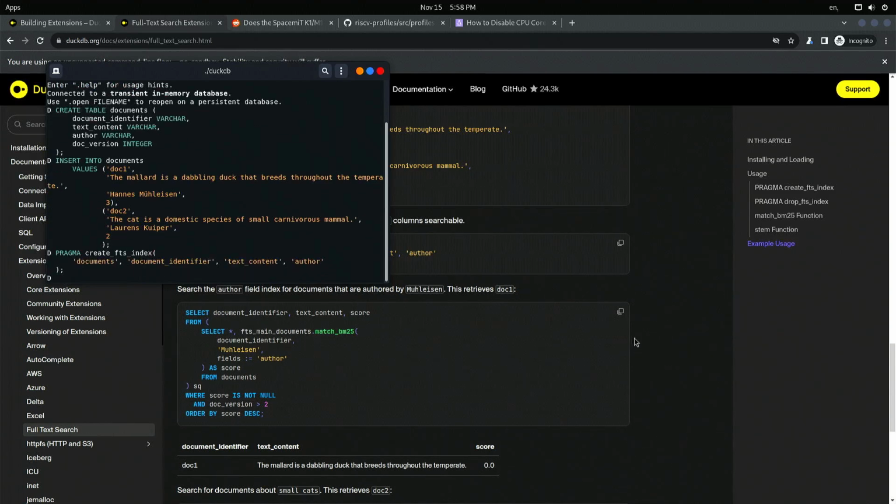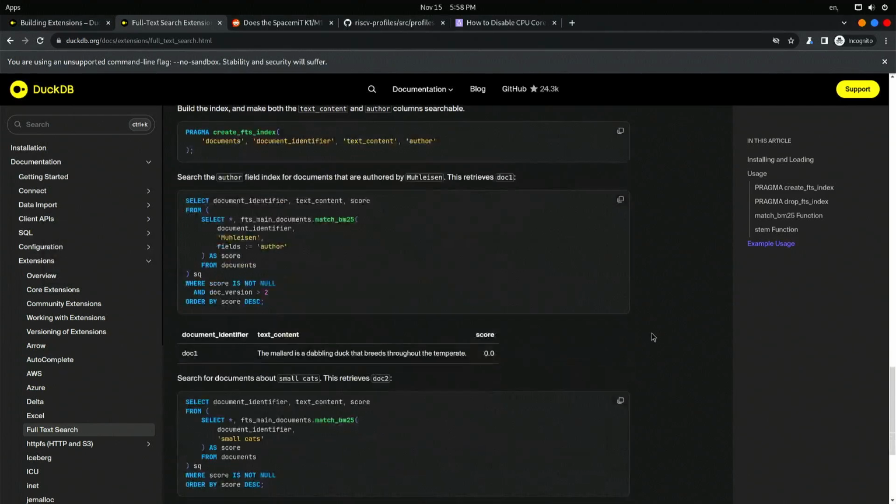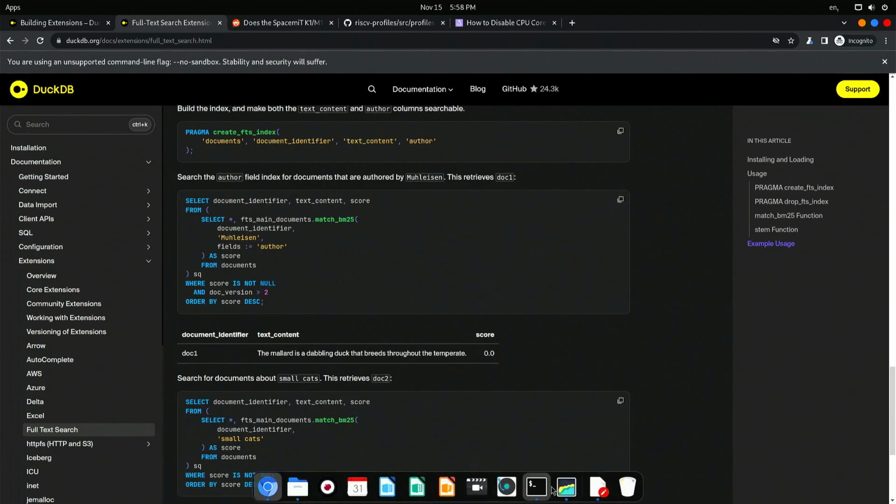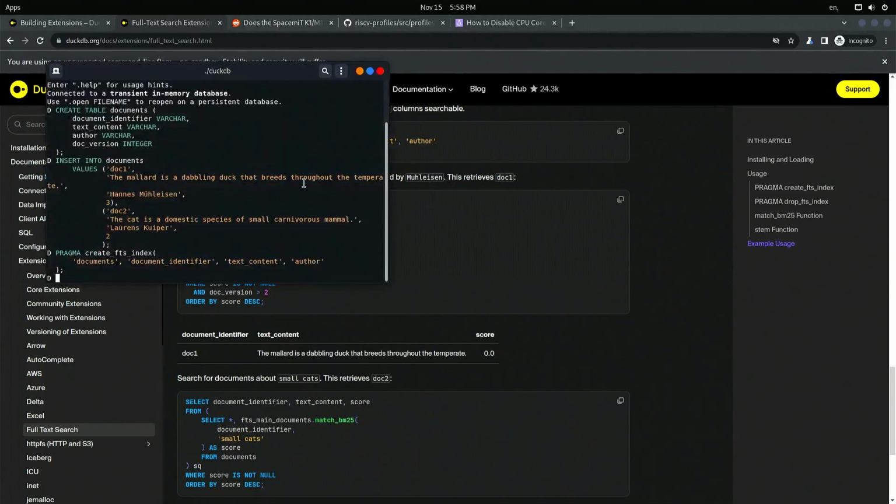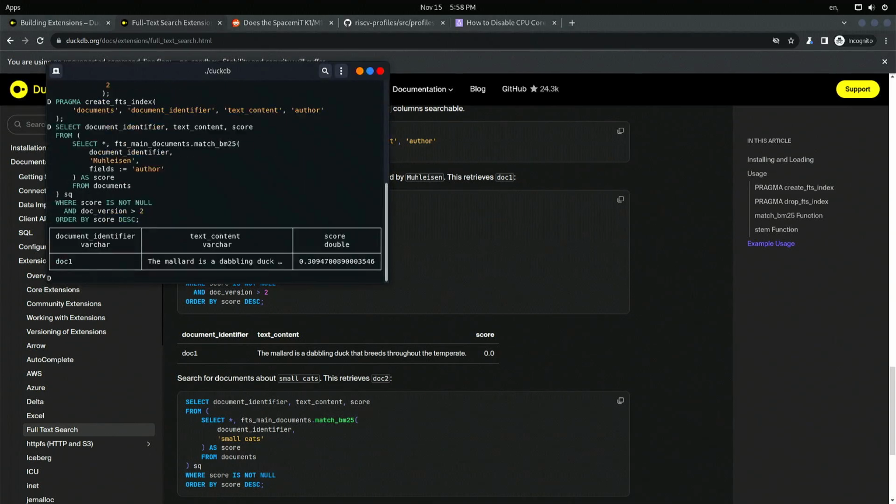Not that much data, so that goes quick. And then they say this is how you can use the FTS extension. And we get a result.